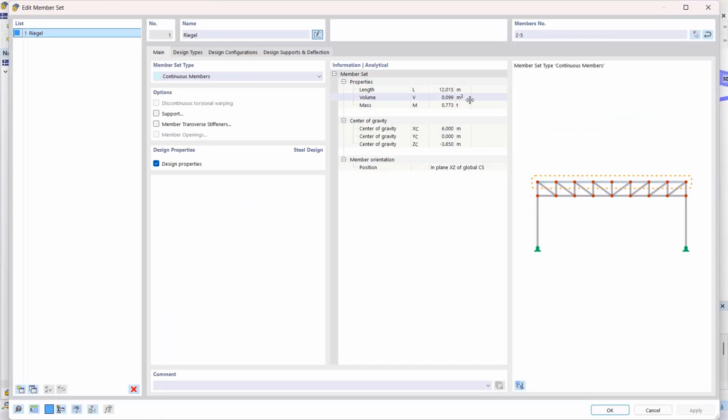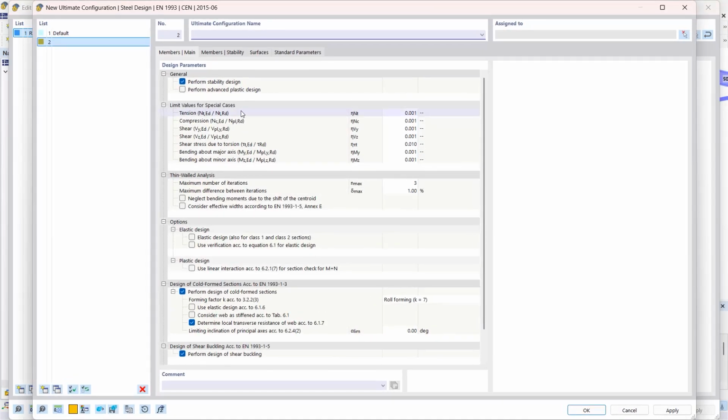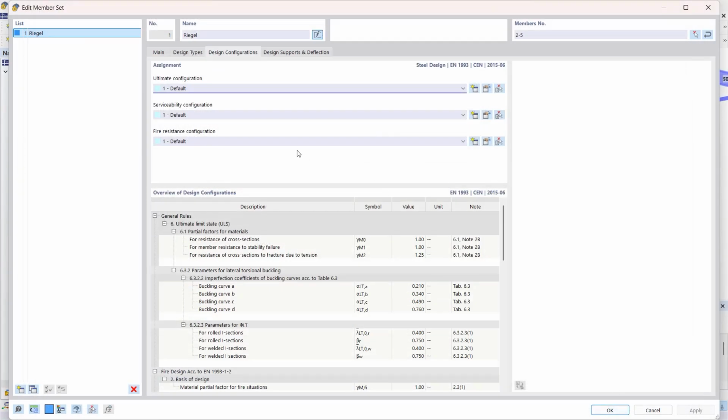And we would like to use the equivalent member method. That's why we have to create a new ultimate configuration. I know that's not the right table, sorry. Design types.